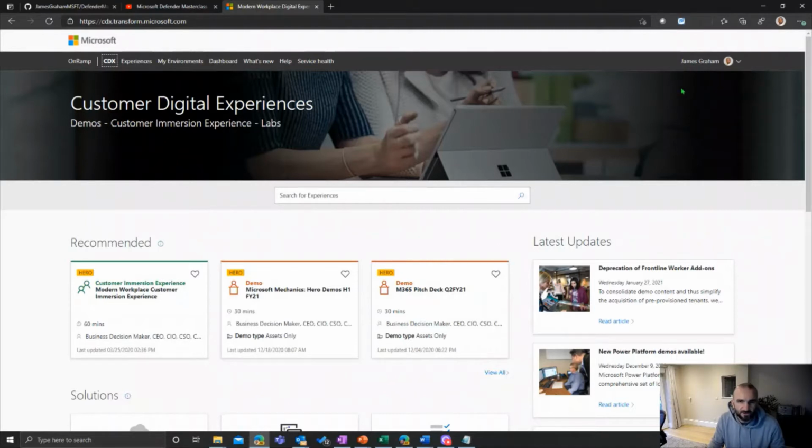Now, if you have any issues accessing these labs or demos, if you're a Microsoft partner, then you should have access to these, especially if you have a competency with Microsoft. So if you do have any issues, check out the Labs Getting Started document, and at the bottom we've added some frequently asked questions, so hopefully that should point you to a solution to your problem. If not, speak to your alliance manager internal within your partner, and they should be able to make sure you get access to this area.